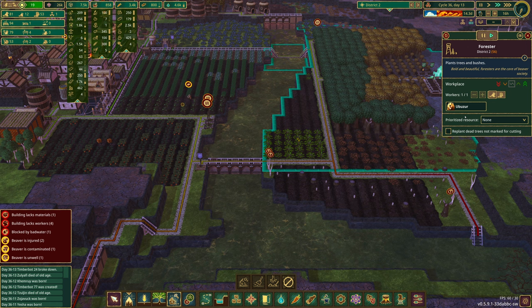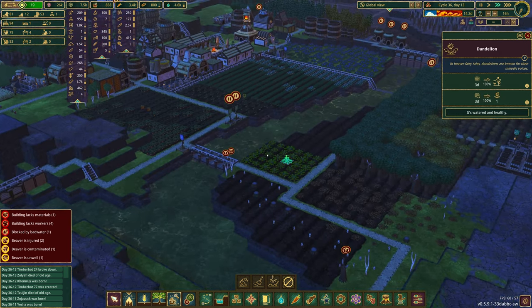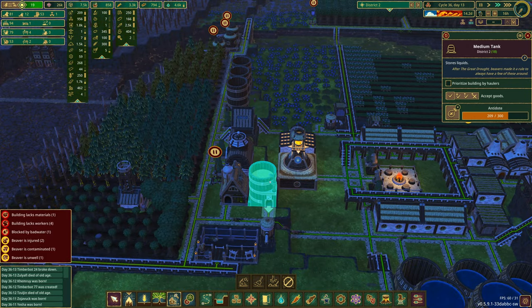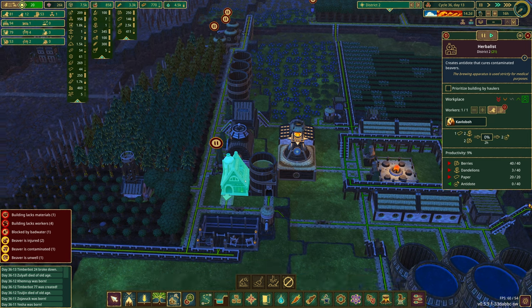You, Ubazer, you come over here. I want to start at daybreak, because we have like one dandelion. Now we actually do have plenty of antidote, which is good. We do have a wonderful little herbalist there to help when they get sick, which is good.